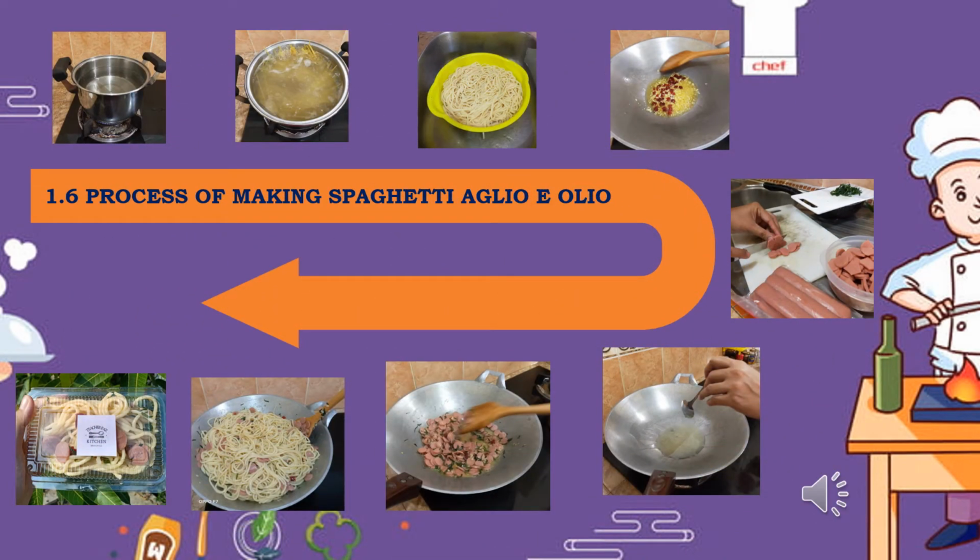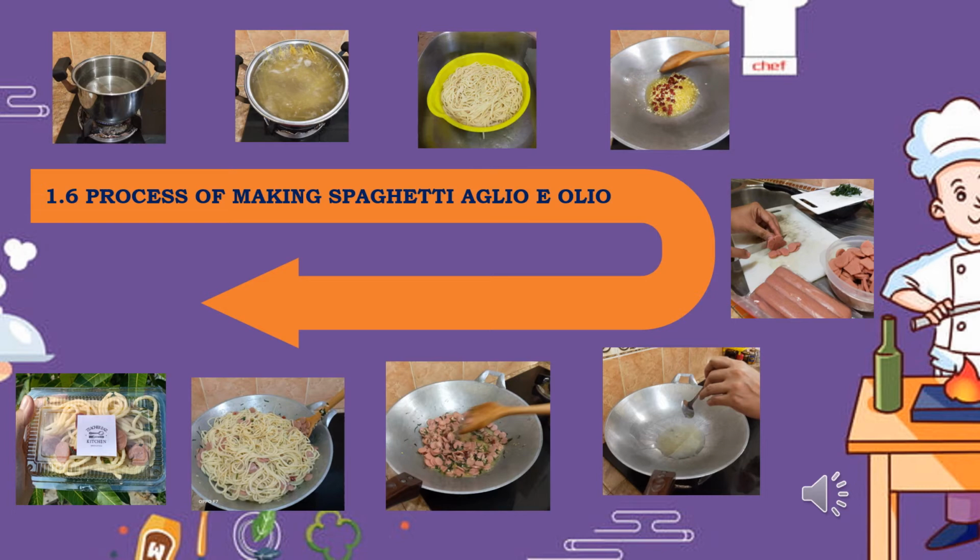The process of making spaghetti aglio e olio is shown in the visual above. Step 1. Pour water into a pot and boil the water. Step 2. When water in pot is boiling, add the instant spaghetti pasta into it to soften the pasta sticks. Step 3. Pasta is cooked when the sticks soften nicely. Drain the spaghetti pasta water in a colander, keeping a glass of pasta water to use in cooking and setting the cooked pasta aside.